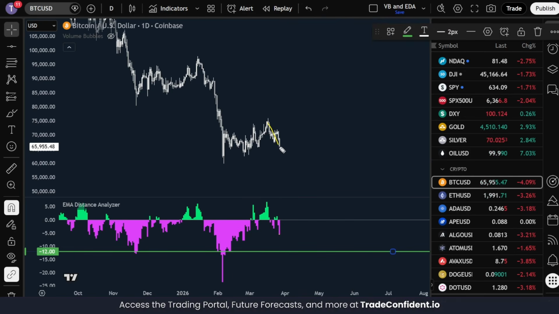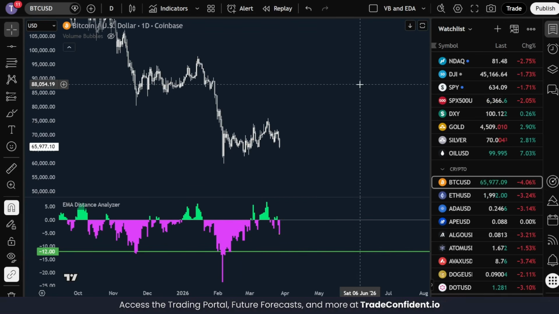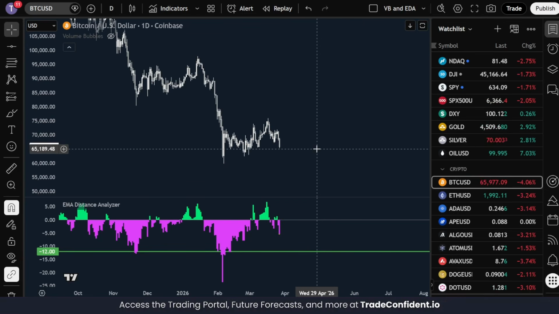Now, as the price drops, once we see one of these pink bars pass below -12, we're going to watch closely, and the next bar that is shorter than the one that passes through -12, that is an entry point. The last time it happened was right here. It caught the bottom of the bear flag and we saw moves up. Right here, caught the bottom of the bear flag, we saw moves up, and this is going to be another entry confirmation.